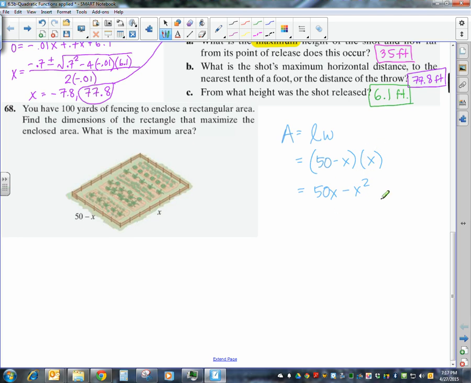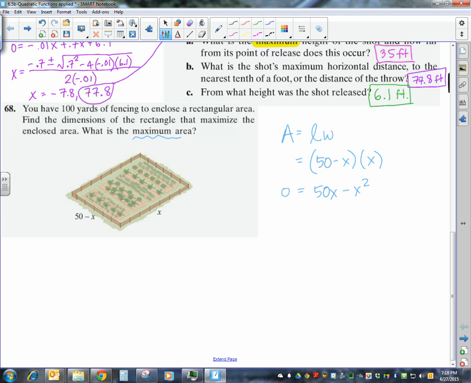Okay, so I have to solve that, or actually, we could back up right here. If I'm trying to find the maximum area, you'll do this exactly the same. Set it equal to 0, that's 50 minus x, and that's x. That's our zero product principle. So to solve, I am not going to do that. I'm so sorry. We haven't learned that method, so we're going to go back to what we're doing right here. So let's keep going. Let me erase that. I'm sorry. All right, so let's keep going the way we were.